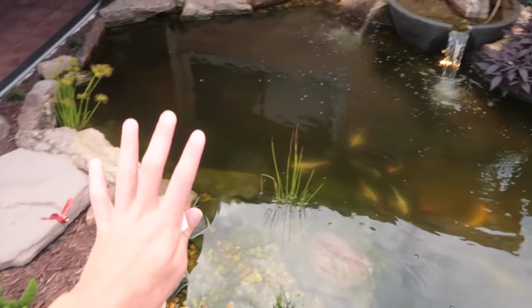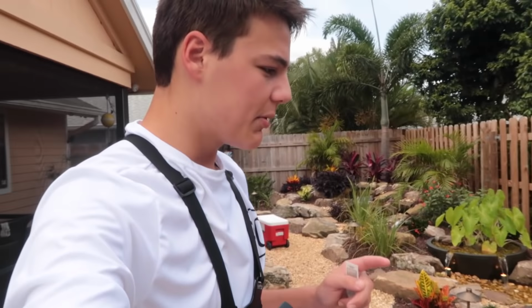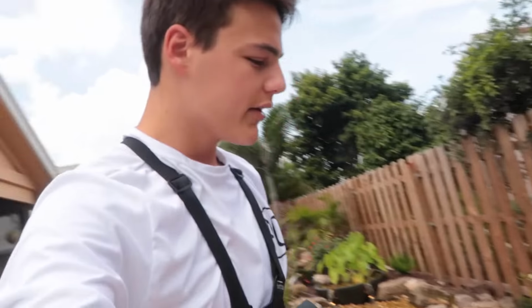So I want to kind of spread out plants throughout both my ponds, not only the big one, but the little one as well. I'm gonna wait till they get something new in stock other than just these plants right here, because I want to switch it up, of course. So until then, I won't be filming another plant video, but I thought I'd share this with you because if I walked out here and there was new plants, you guys would be like, what? So there you go. There is the mini pond planted with its new live plants.